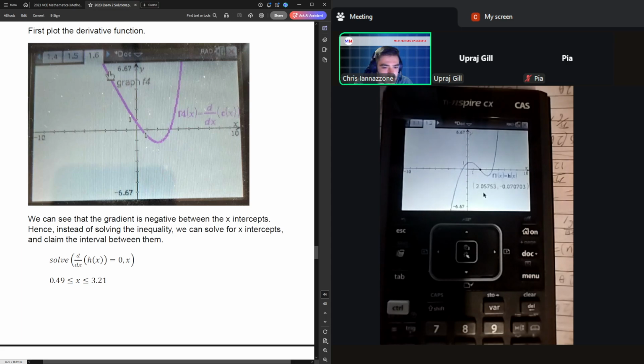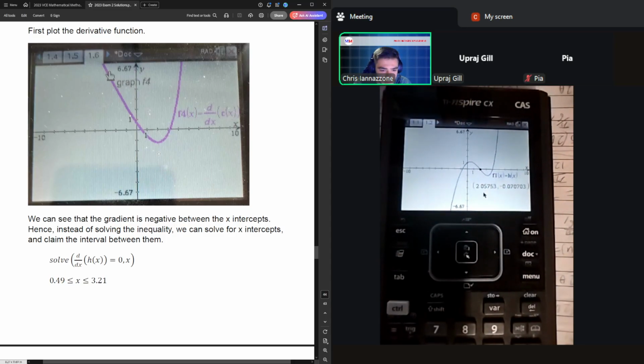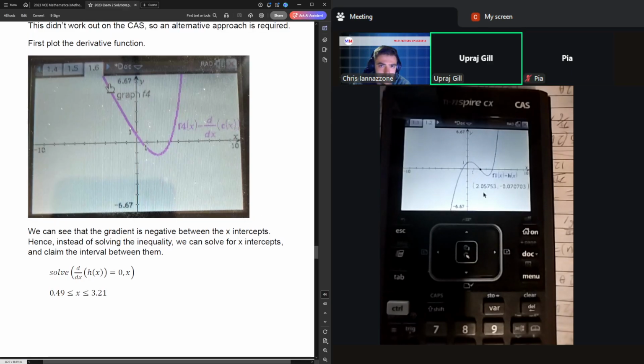The other would have been that you would have looked at the turning points. If you were able to identify either via the graphing tool or otherwise to grab those turning points, you could just observe based on the graph that it was decreasing or strictly decreasing for that interval. Yeah, those are the main ways. Did you have any other method? I just did the turning point method as well, so yeah, no, easy.